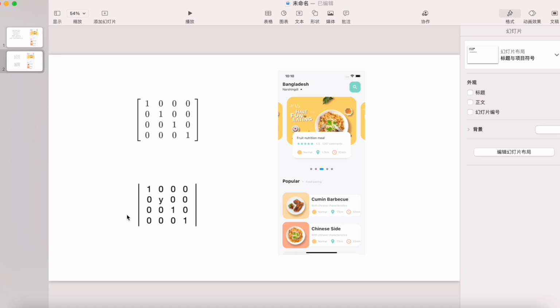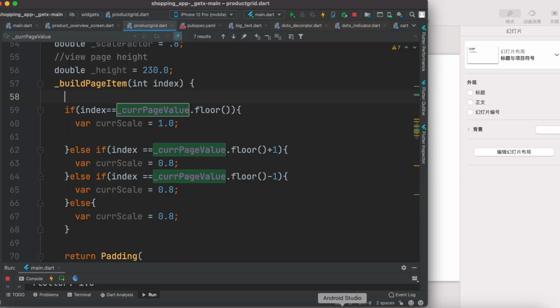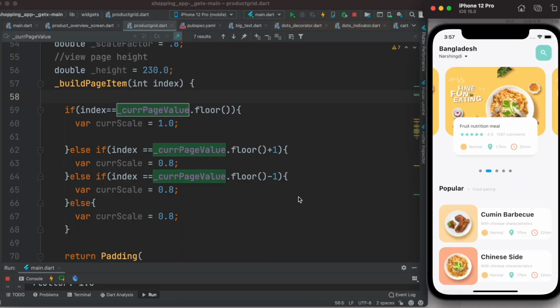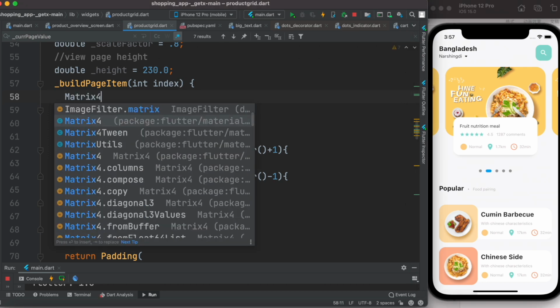We'll deal with only one value because we are not changing anything in the x direction, just scaling up or down. Also the height, because the starting point for this slide is over here and this one is over here, so they have different starting points for their height. Anyway, now we'll come over here. To do that, first I'll declare matrix 4.